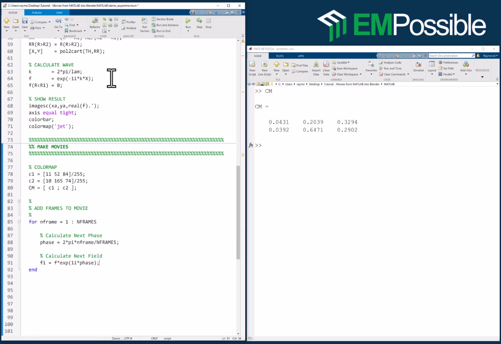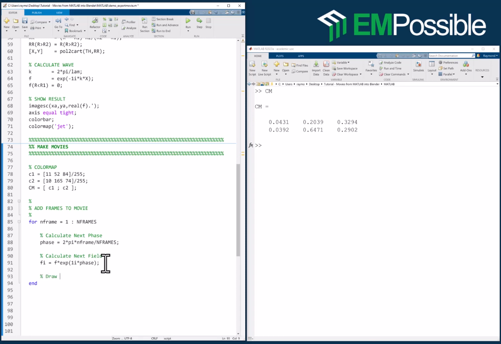Now, I'm assuming the output of the simulation was something that was done in the passive sign convention. So a wave traveling in the positive z direction will be e to the minus jkz, in which case I add phase with a positive 1i. If for some reason your wave appears to be going backwards, that's because you calculated the wave in the positive sign convention. Just put a negative here, and you don't even have to worry about figuring it out. If your wave's going backwards, just swap the sign here. Not a problem at all. Okay.